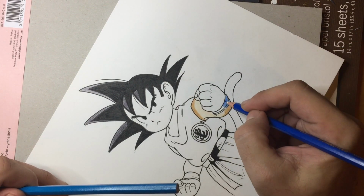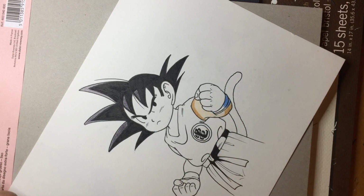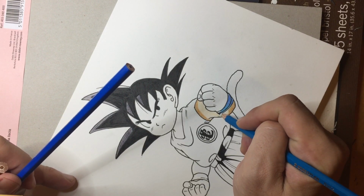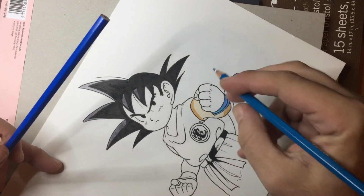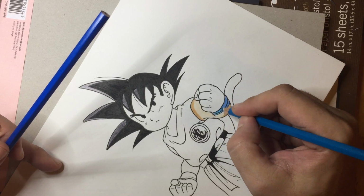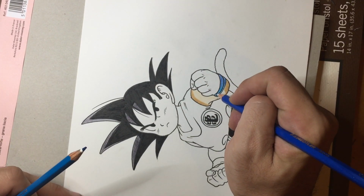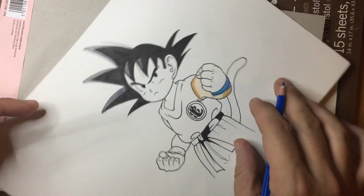Again, we are trying to make it, you know, follow the form. So even if some lines appear, again, as with the hair, we will still have it nicely looking. So we are not doing it like this, because lines would appear not to follow the form. This part can be a little bit darker too. So okay.